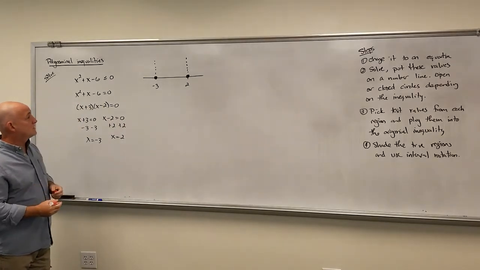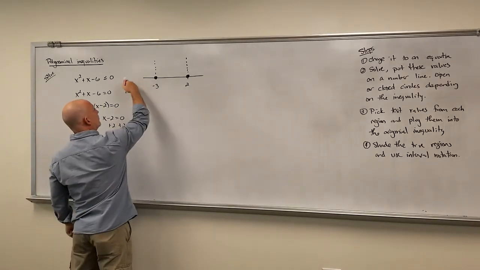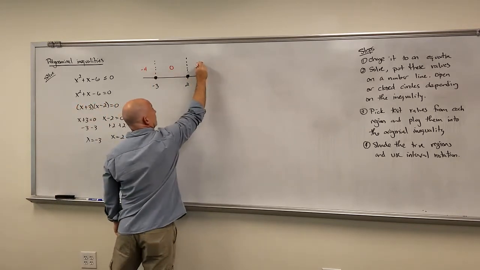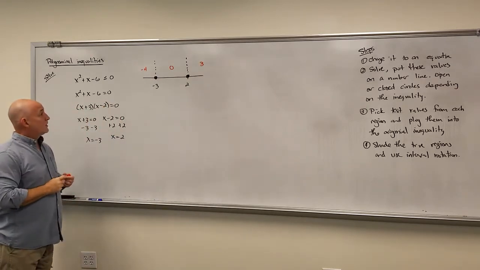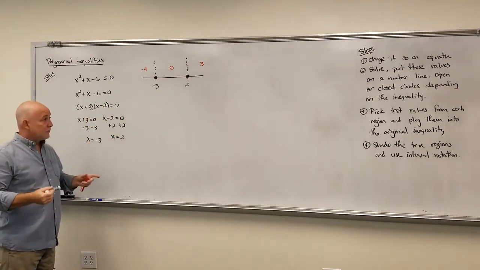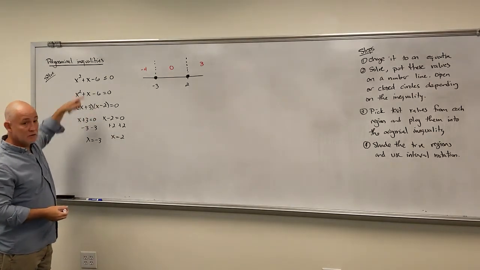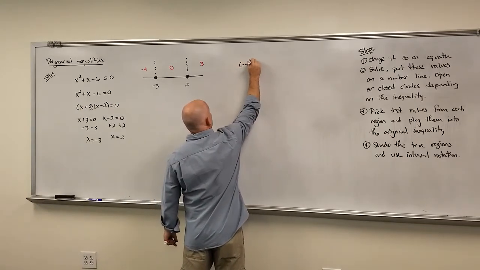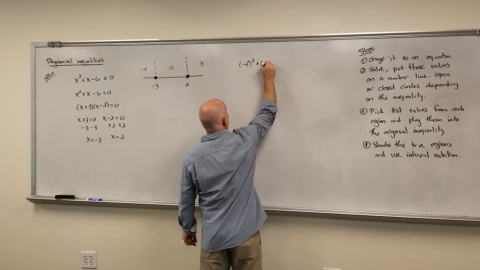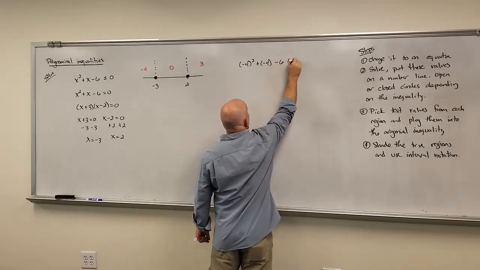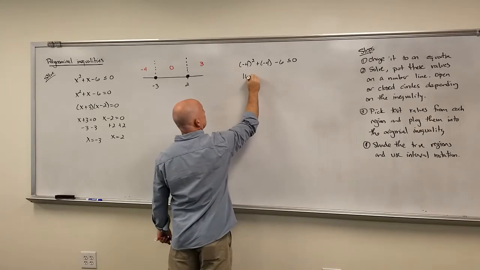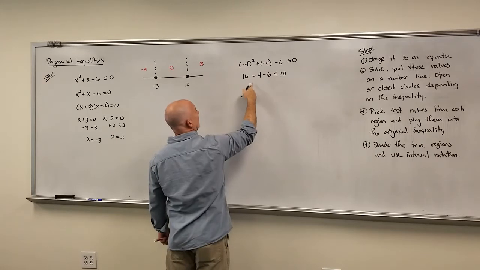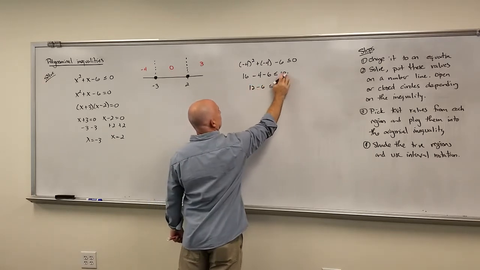So we're going to pick a test value from each region. Any number over here, let's say -4, any number between them, 0 is always fun to pick, and say 3. For each one of these, you need to do a bunch of arithmetic. We're going to take each of those numbers, plug it in the original inequality, and see if it is true or false. So for the first one, if I plug -4 into the original inequality, make sure you use parentheses, I want to know is that less than or equal to 0. Well, that's going to be 16 minus 4 minus 6. What's that? That's 12 minus 6, that's a 6.